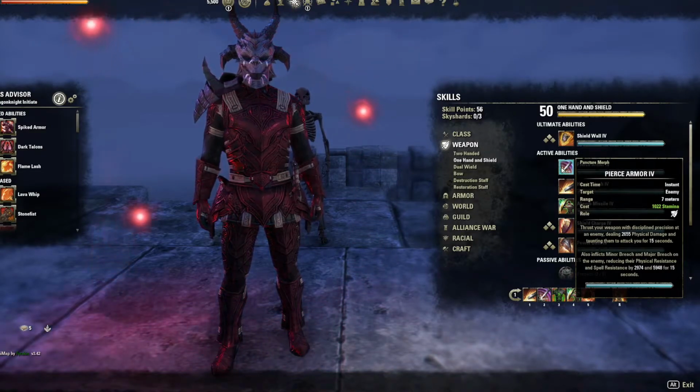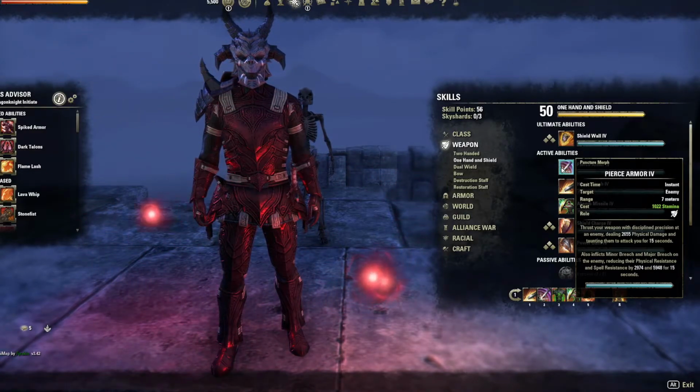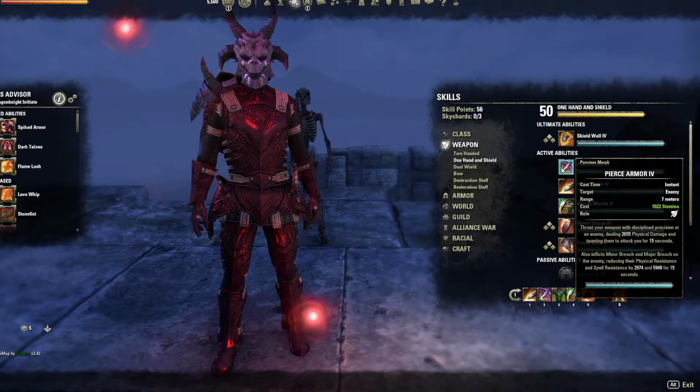This is our taunt, our provoke, some people call it as well. We use this ability when we want the boss or enemies to fight us and only us. But be careful you don't over taunt. If you over taunt, you will lose threat.